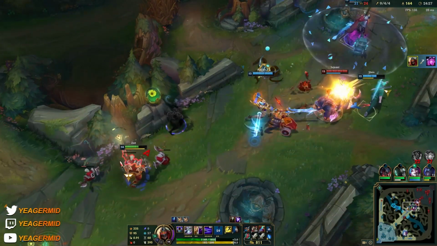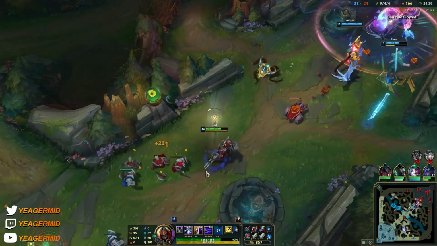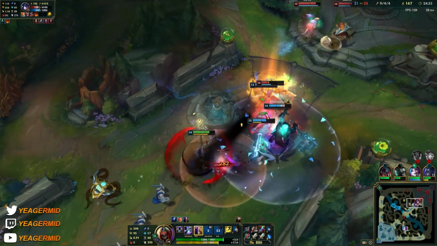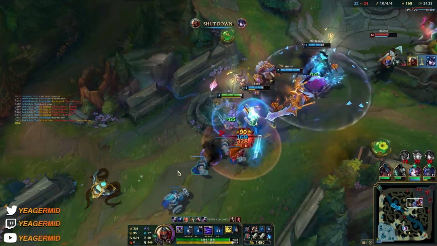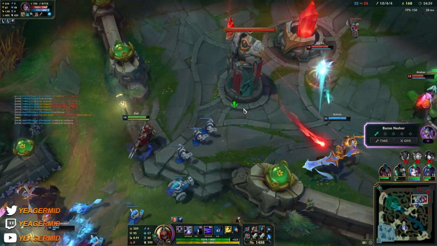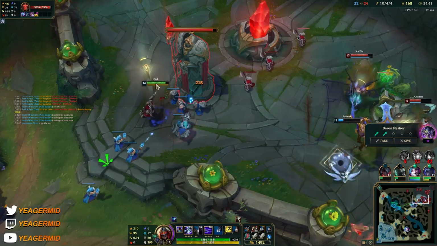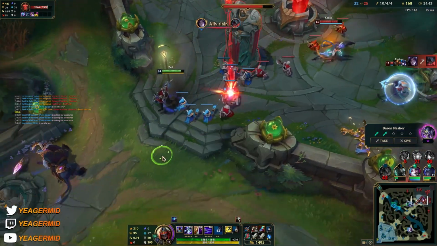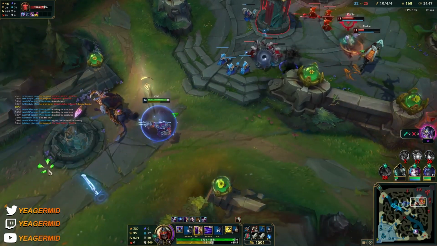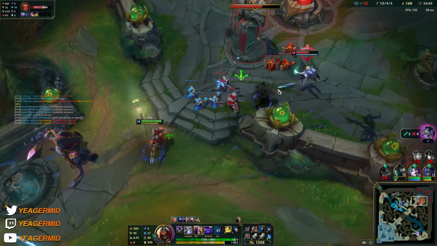This is what I meant with that I don't use my ultimate instantly. I try to save it so I can actually use it to dodge something with. Nice, and also got a massive shutdown. That's absolutely huge. Good team fight from my team. Aatrox, question mark, bro. What is my man doing? Ooh, if that second Q landed.